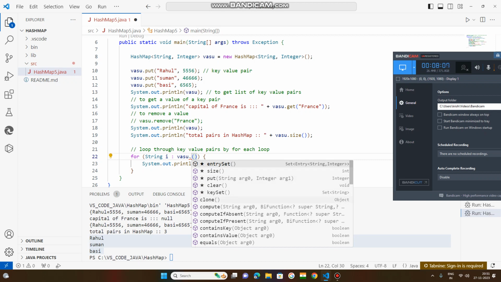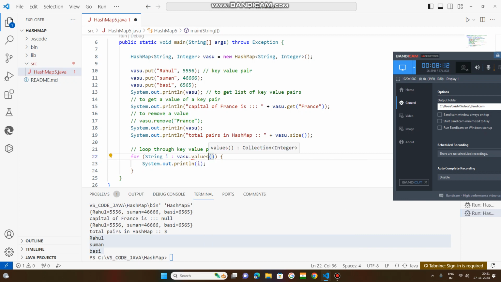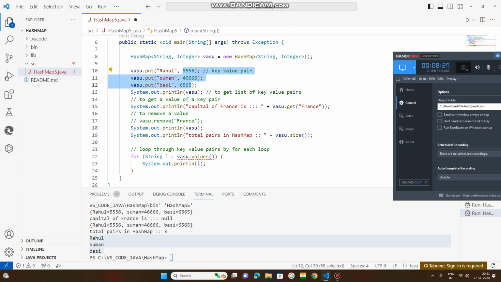Key set, clone, values. If I put values, it is giving an error. Why? Because of type mismatch, cannot convert from element type Integer to String, since we have passed integer values. So that's why it is not matching.